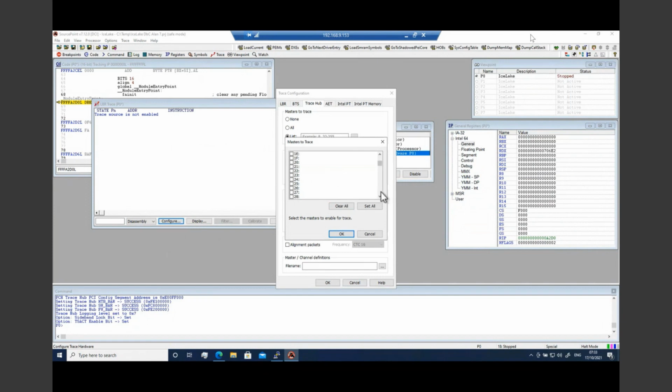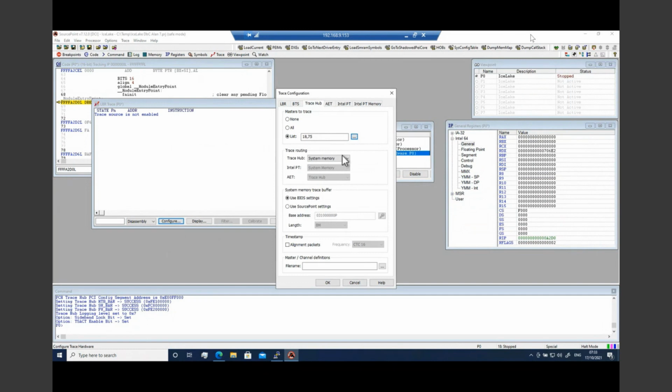And there's a bunch of them. I'm taking a shortcut here, but I happen to know that hex 18 and hex 75 respectively stand for AET and the at-speed printf. So I'll just say okay, and I'll get back to how I know that in a moment. I'm going to steer the sink not to system memory, not to MTB, but rather out that DCI cable.